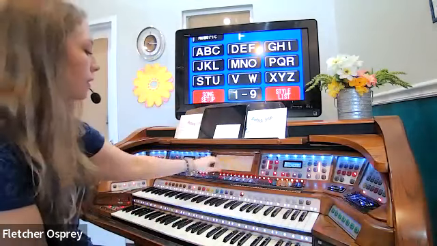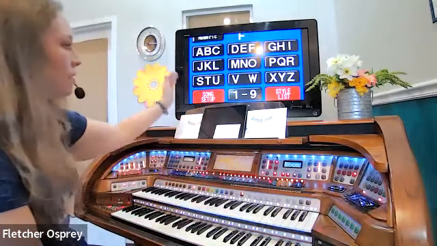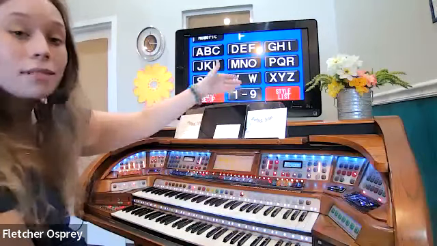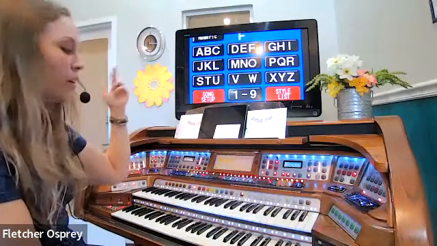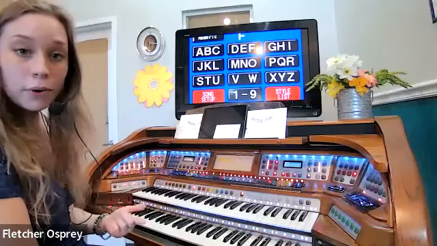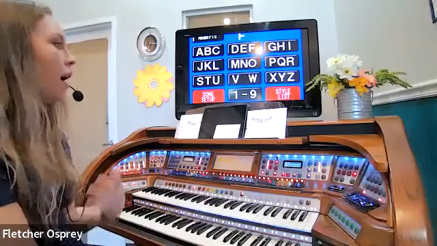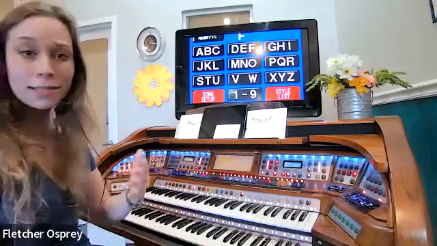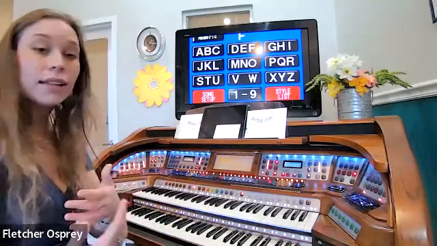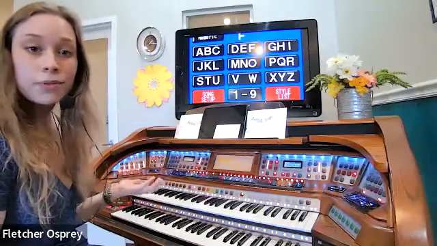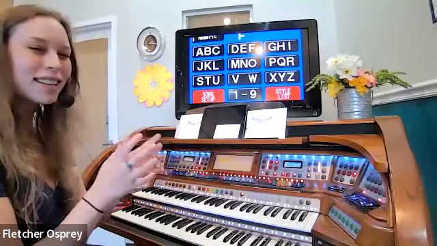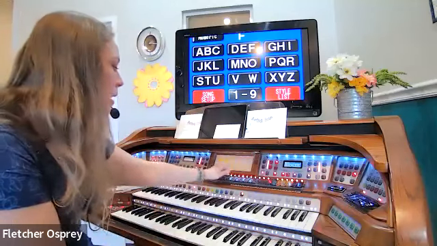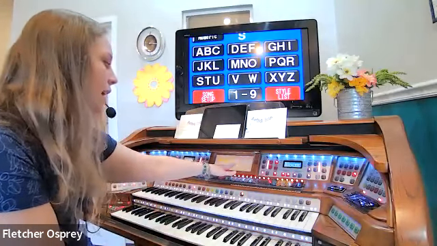On our left, we have Song Setup. On the right, we have Style List. So Style List is for when we know the name of the background we're looking for. So let's say I'm about to play a jazz song medley. I really like using the background Smoky Lounge for that because it's a very nice, basic, just casual, classy jazz background. But that's all the way in the S's, so that's going to take me a while to scroll to.